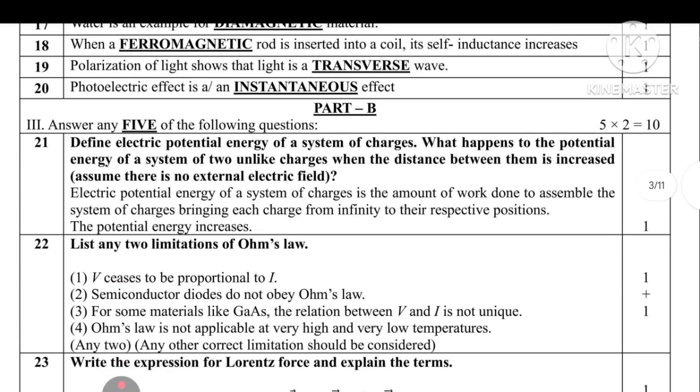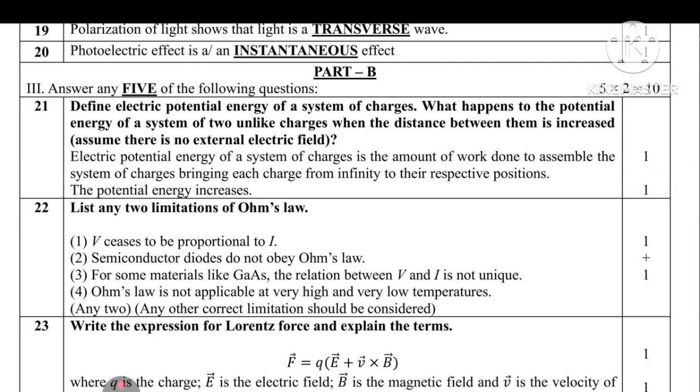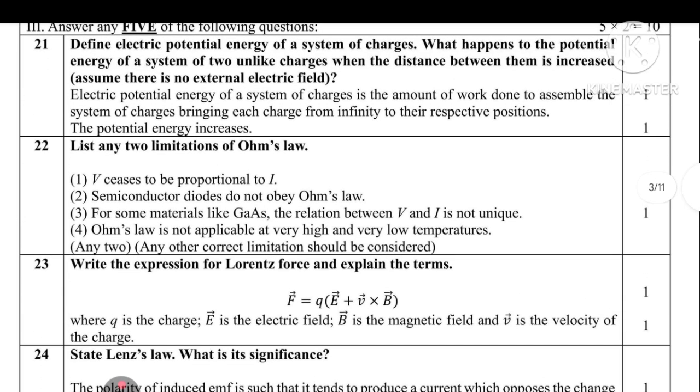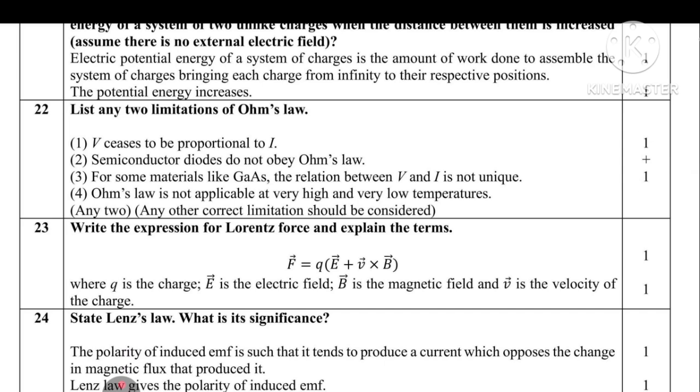Coming to the 2 marks questions, as you can see, above in bold format is the question, and below is the answer. How they have written it: they have distributed 1 mark for each point, means for each statement they have given 1 mark, and here also 1 plus 1 marks means they have written 4 points. So for 2 marks you have to write 4 points, means 2 points are for half marks and another 2 points are for half marks.